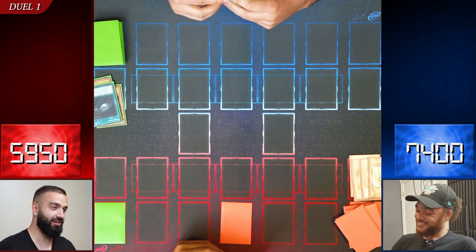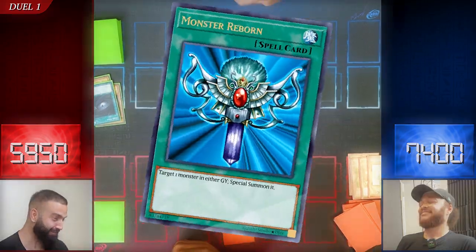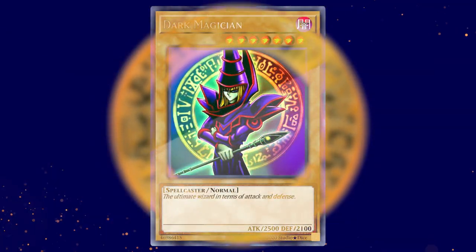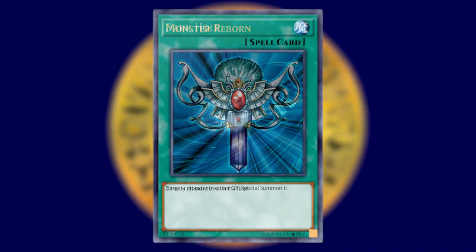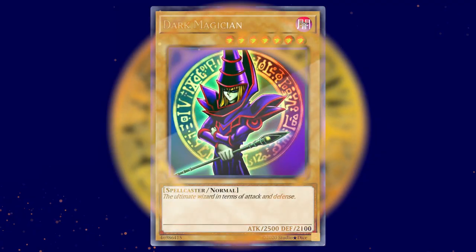But hold on, it's in the graveyard. Why don't you have a nice life on my field? Monster Reborn! The Dark Magician! Let's go! It's my Dark Magician now. Dark Hole? Out of all the cards he has, a Dark Hole. And to add insult to injury, he's gonna Monster Reborn my wizard to his side of the field? No, I knew it was all going downhill from there.